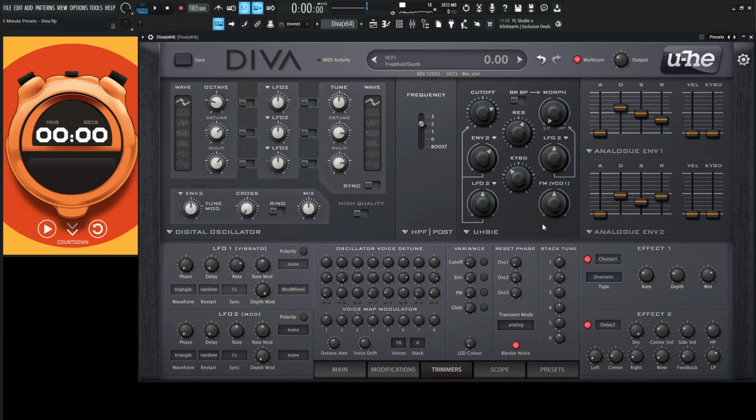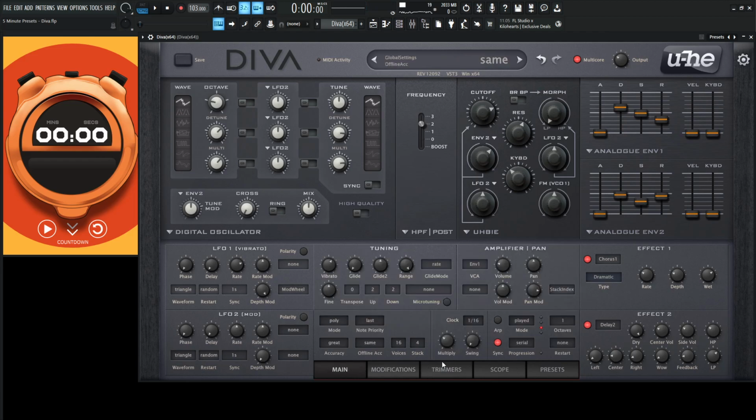Pretty cool. So also what you can do with this, I'm going to save it like this, but keep in mind, you can always go back to the main here and you can always enable an arpeggio. And have a lot of fun like that. So I'm going to leave these settings right here. I'll just disable the ARP and we're going to save it just like this.